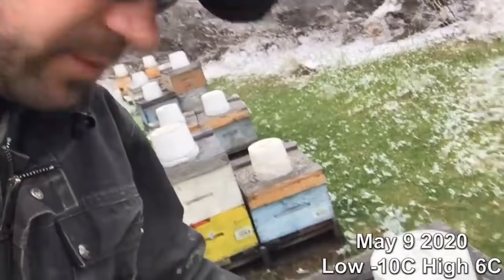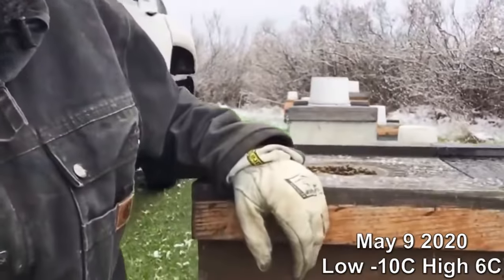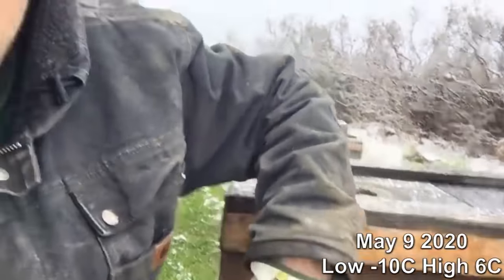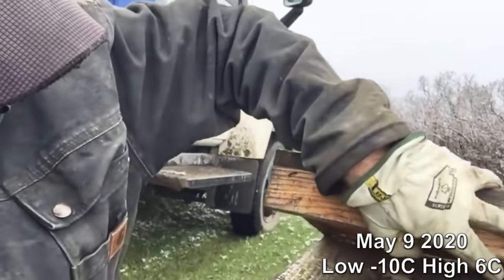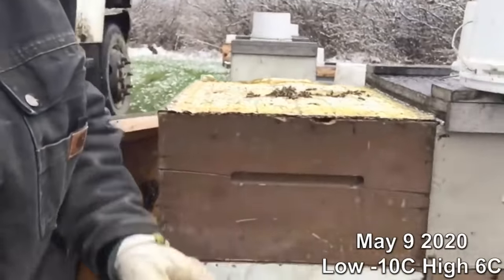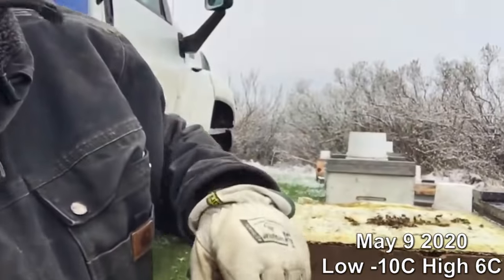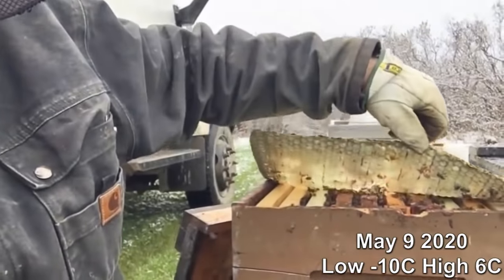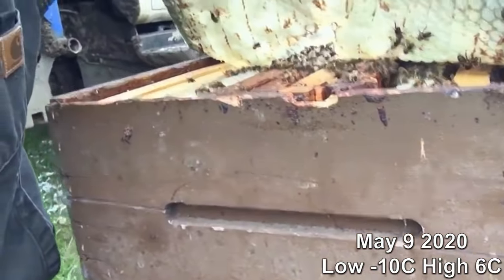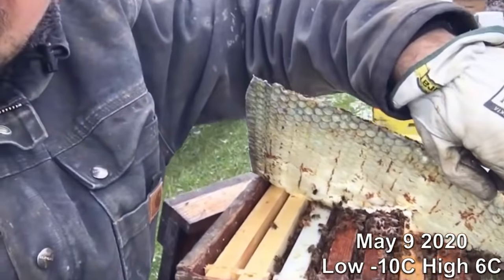Just try to do this without disturbing them too much. So what I want to see is if those bees are moving up into this top box and in effect turning this top box into part of their cluster. And if they're doing that, then I don't have to worry about the integrity of this cluster down here. If they're actively able to raise the ceiling... I don't have my bee suit here, they're gonna get me. They're a little pissed. So they have filled, this is a really good sign, every seam in that top box.